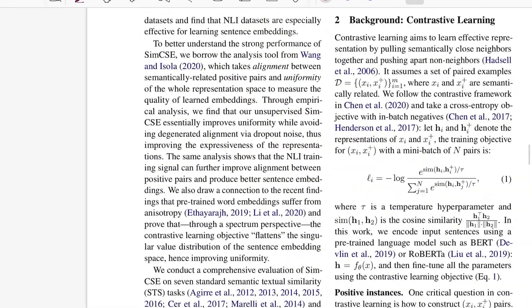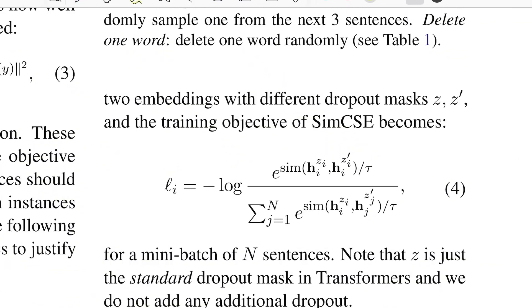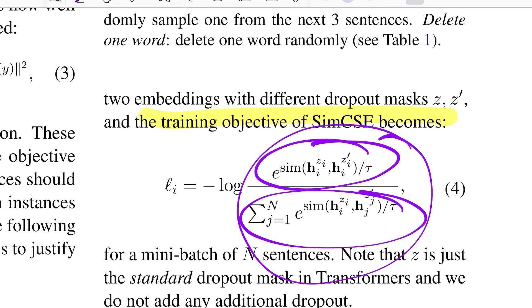Let's move forward and see the loss function. This is what the training objective of SimCSE looks like, wherein you want to maximize the numerator and minimize the denominator to make this value closer to one so that the overall loss tends to zero. So making numerator bigger means you want to have the hidden representation of ith sentence with a mask of z_i and the hidden representation of the same ith sentence, but with a different mask, which is z_i'. Now you want these to be moving closer to each other in the semantic space.